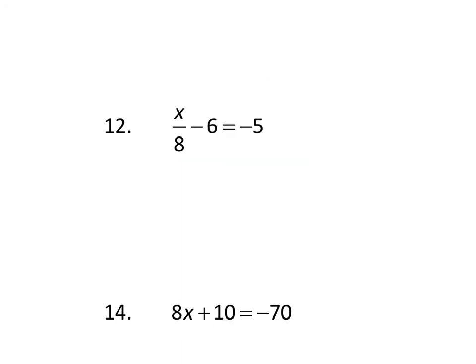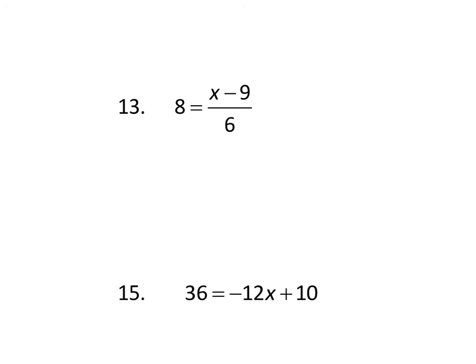All right, we're going to finish up with some two-step equations. So now we've got to take a look at our variable. So here's x. We can see x is being divided by 8 and subtracted by a 6. Always deal with your addition or subtraction first. So let's add that 6 to both sides. The 6's will cancel. I'm left with x divided by 8 equals 1. I think we've seen a problem like this one before. To get rid of the 8, we're going to multiply both sides by 8, and x equals 8.